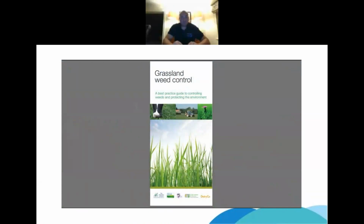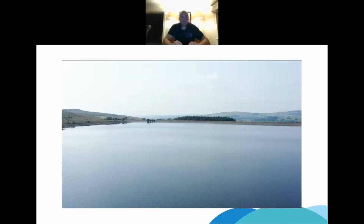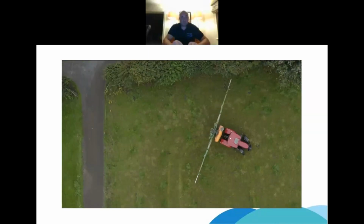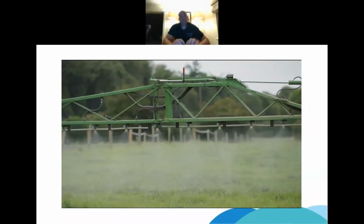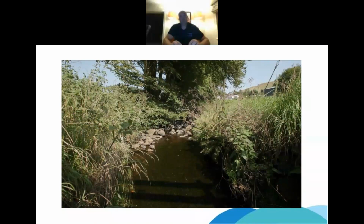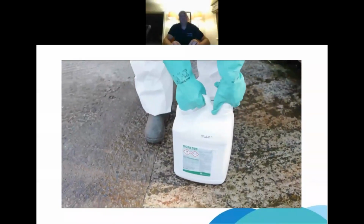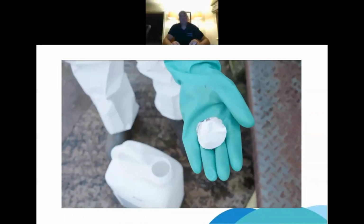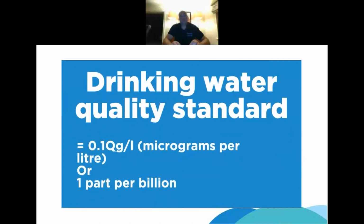All grassland products are at risk of entering water bodies across NI. MCPA in particular is currently the greatest risk to raw water quality here because it is highly soluble and can prevail in the water environment for up to 6 weeks. At a CAFRE demonstration site, MCPA applied using best practice techniques has still been detected in water bodies up to 6 weeks after application. The pesticide residue on one foil seal can pollute water in up to 18 miles of stream to a level greater than the drinking water standard.